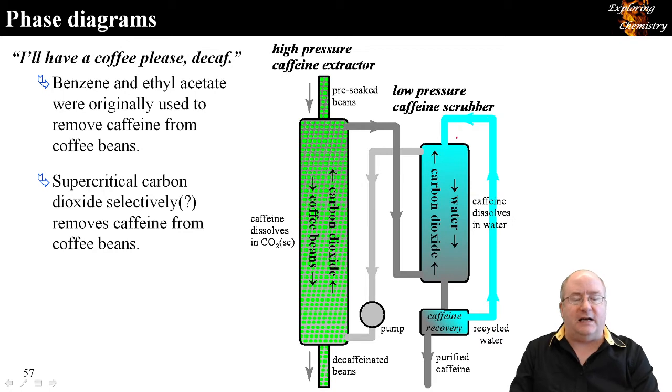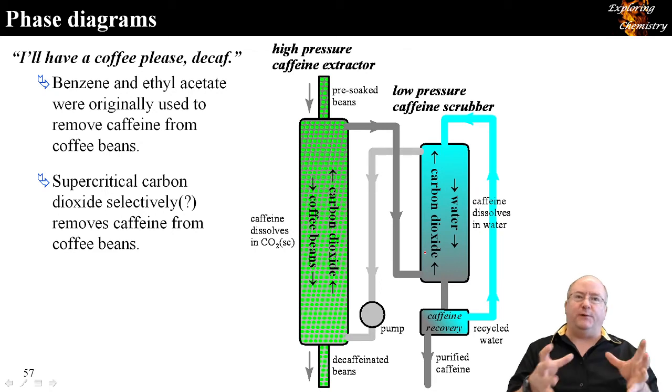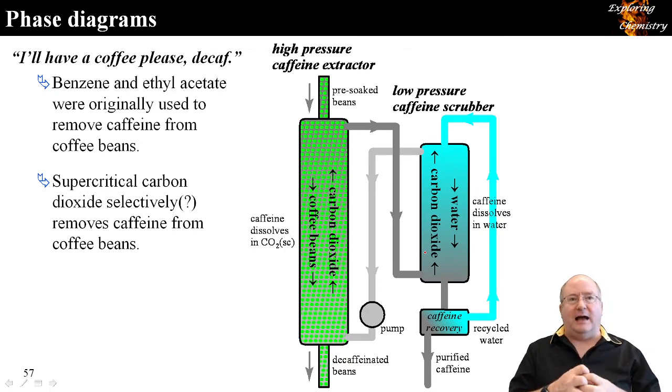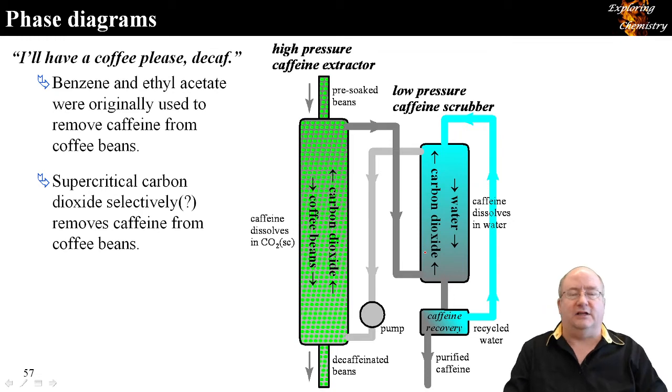And this entire process is repeated in that the pump creates supercritical carbon dioxide, and the water is also pumped through this recovery scrubber. What you're left with is pure caffeine, which is a beautiful white flake crystal. In one of the labs I was doing as an undergraduate myself, we had caffeine. It was like a 3 kilogram container of caffeine, and it looked really cool that it had been removed from coffee beans and the like. So that's one application of supercritical carbon dioxide, or supercritical fluids in general.